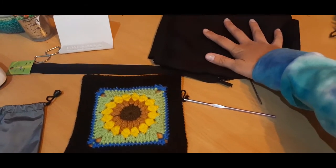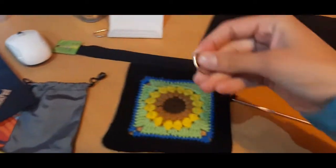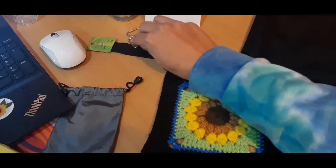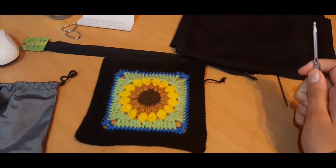This is 50 centimeters by 50 centimeters, so half a meter by half a meter. You'll also be needing these D-rings for the buckle, so you'll need two of those. So yeah, that's all that you need for the supplies. So let's get started with the tutorial.